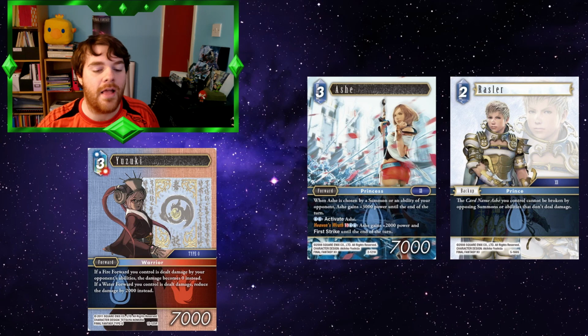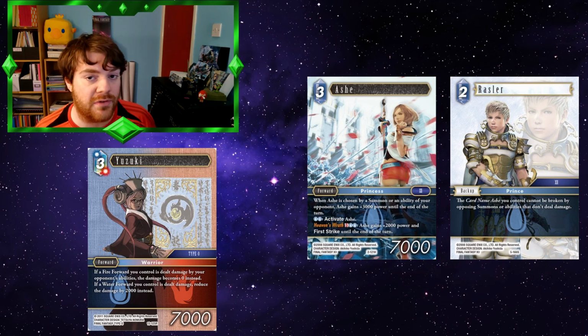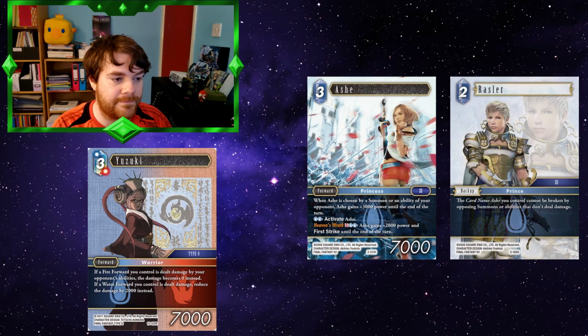Obviously, it's worth noting that if her power is reduced to 0, then she is put into the break zone, and that gets around the fact that Razzler stops her from being broken, because being put into the break zone is different to being broken.